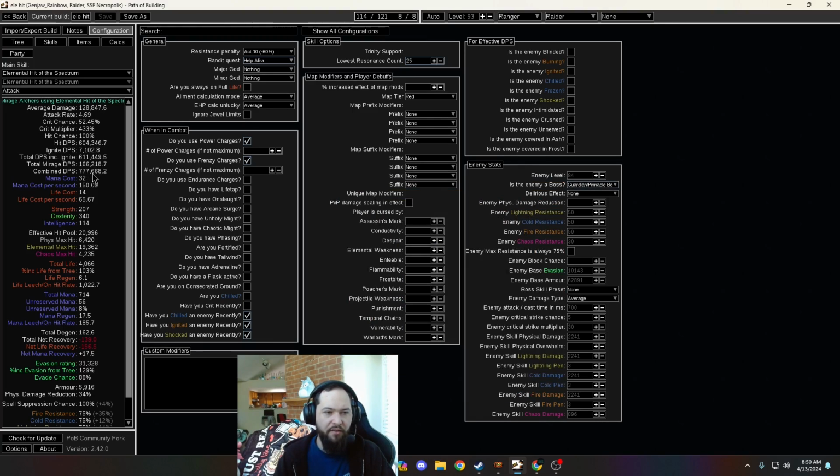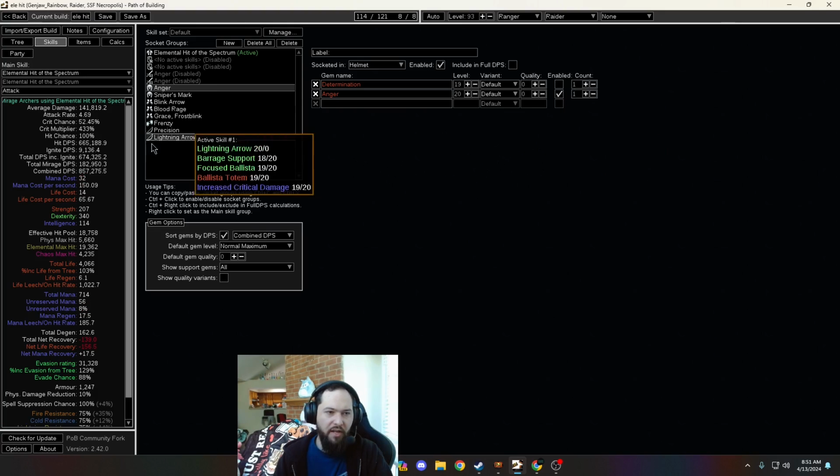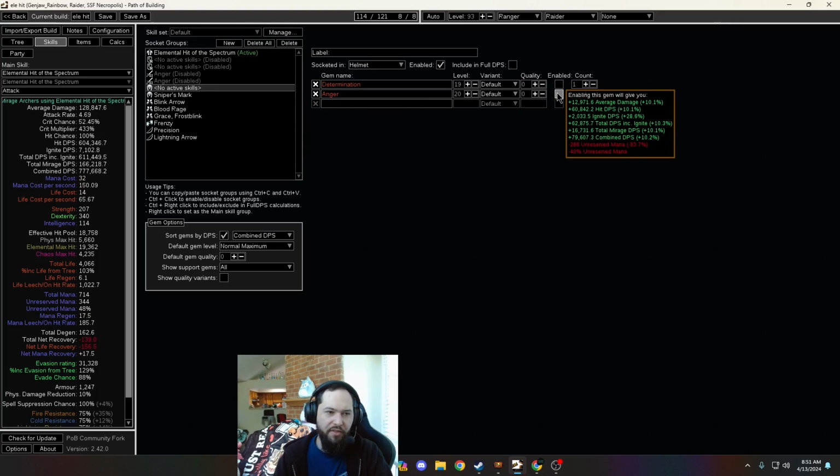We have 777,000 DPS. I'm playing on SSF, so you could make this a lot higher with better gear, but it's just an idea. And then if you go ahead and change Determination, swap it out with Anger, you'll have almost 100,000 more DPS on my setup. So you can go ahead and do that.